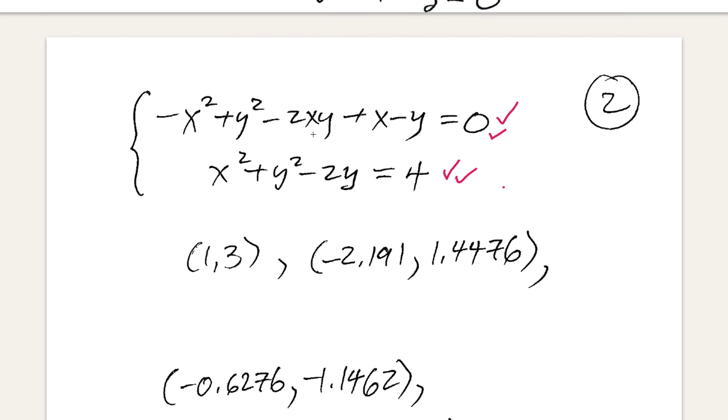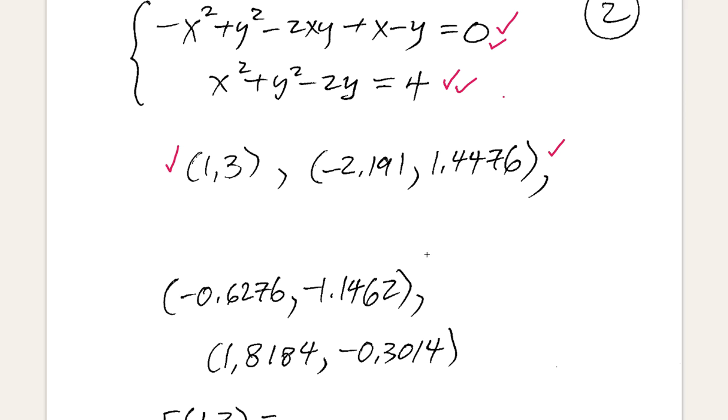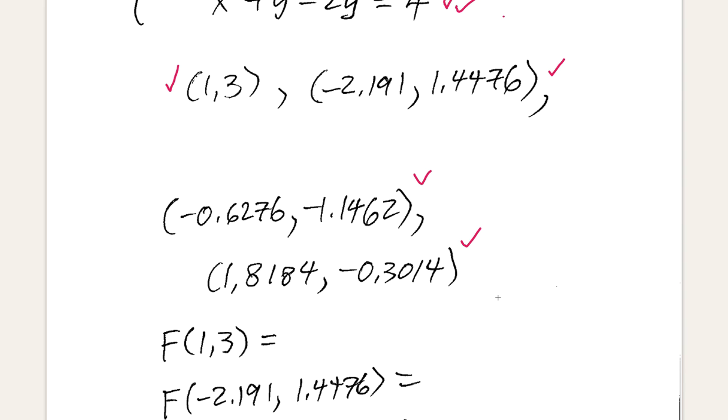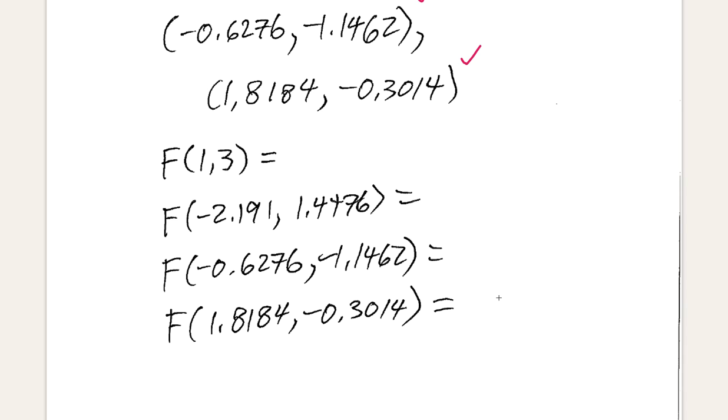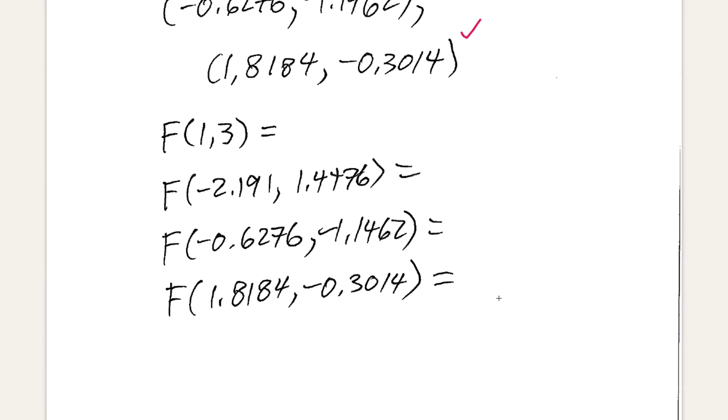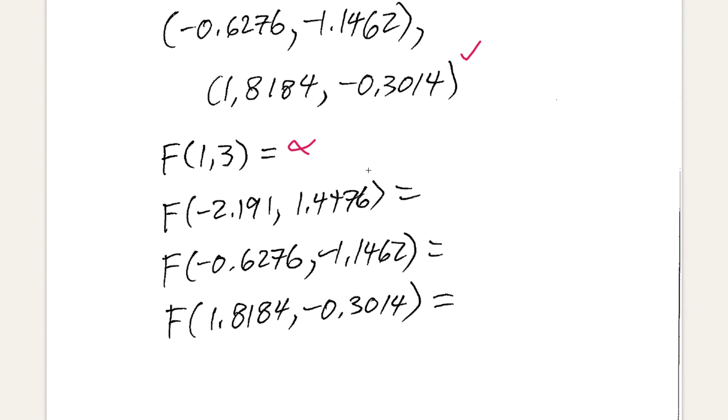I didn't try to mess around with a bunch of algebra or anything like that. I just did it numerically. We might as well take advantage of our technology here. And I found these 4 points of intersection, so these would be the 4 stationary points. What I was going to do was evaluate these, and I didn't because I'm too lazy. No, I just forgot to do it actually. I don't know what those values are.